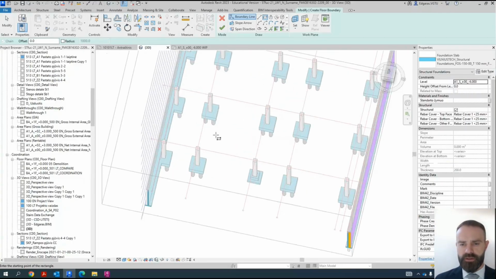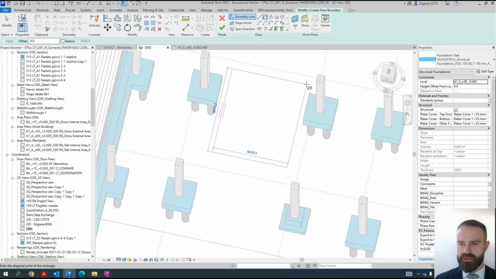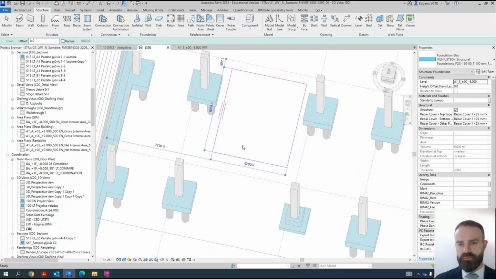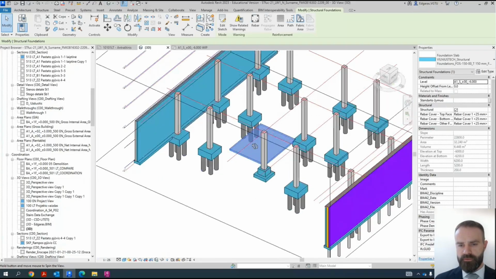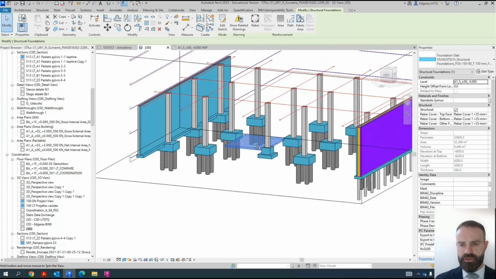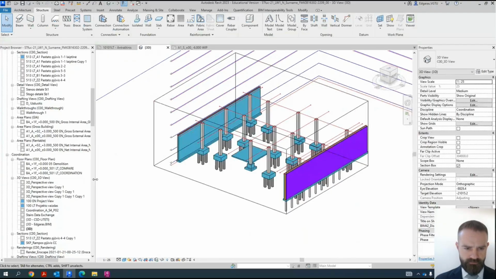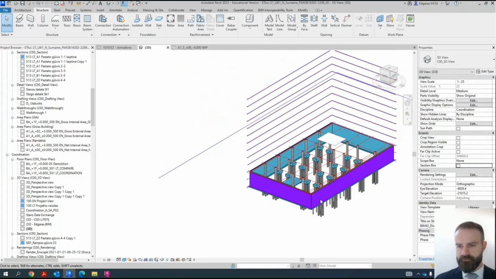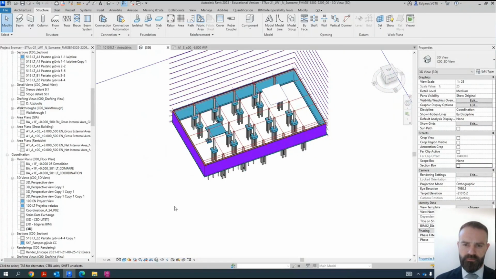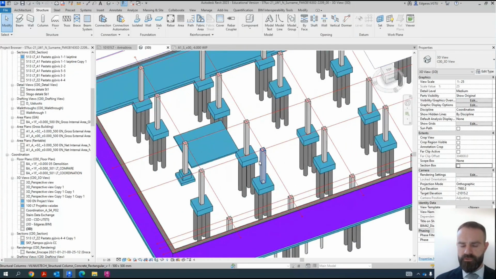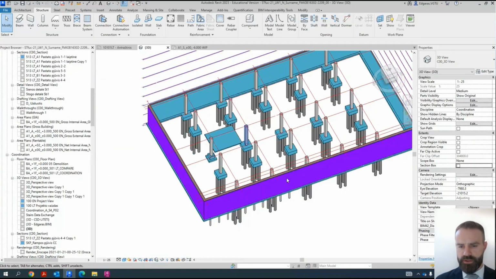And in the staircase location, I create a foundation slab, and this will represent the foundation for my stairs. Now let's turn off the section box, and here I have a nice foundation slab, foundations for the columns, foundations for the walls.